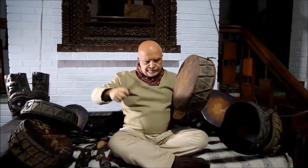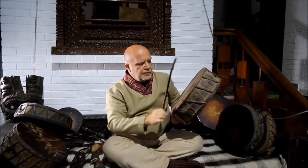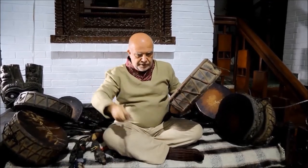And equally, you can do this into a space, into the four directions, into the center. So, there are other things that you can do, there are ways that you can play the drum that produce other types of rhythmical effect. This isn't really the traditional way, but in the West, we have much more spontaneous, creative ways of approaching things because our orientation of the psyche is different, really, than in the East.